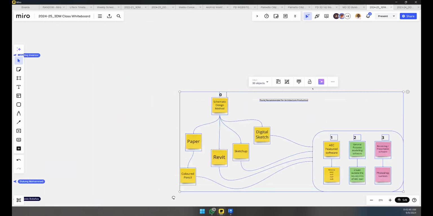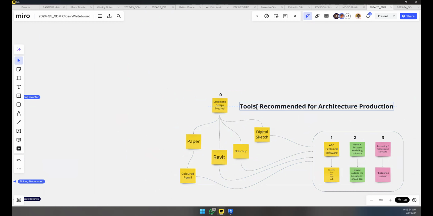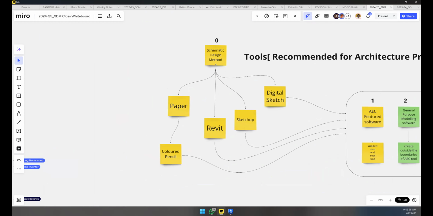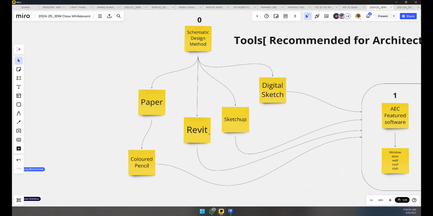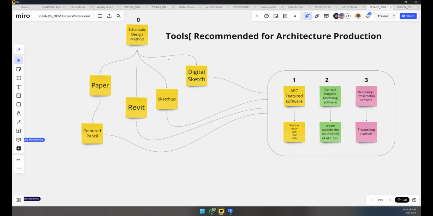All right, I'm going to put this over here and I'm going to put this nice and big. Remember, you guys can come on this board anytime to review some of the things that we spoke about. All right, so now we have our sketch, and you guys all did your sketch in different applications or different methods. Now we're going to carry it into Revit, right? And in this instance, for us, Revit is going to be a kind of filter, right?